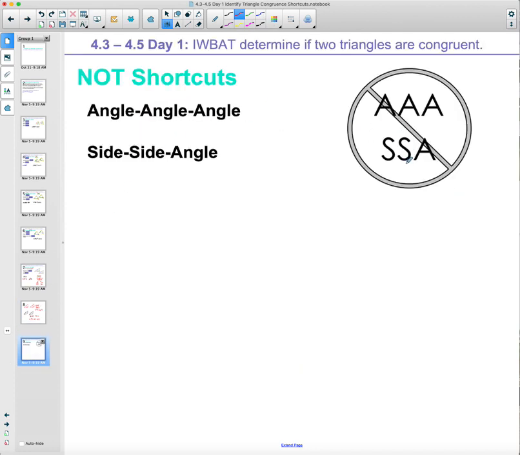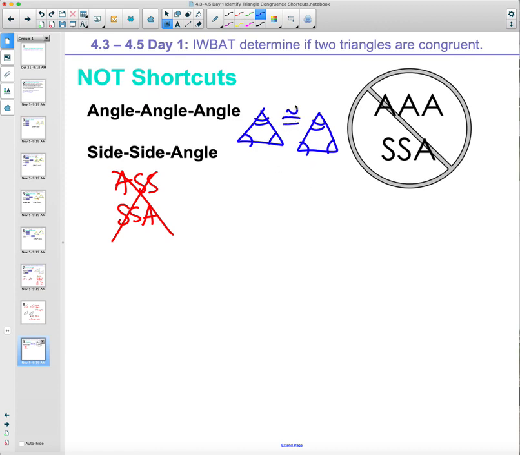So the two things that you can't have is all three angles. That was one that we didn't do. And then the angle side side case or side side angle. So whether you write ASS forward or backwards, it doesn't work. So no cussing forwards or backwards. If that happens, ask yourself if it's a right angle. If it's a right angle, HL. If it's not, then no. And then if you just get all of the angles given to you as congruent, then that is also not congruent triangles. So if you have something like this, that would not be congruent triangles. So you don't know that those are congruent.